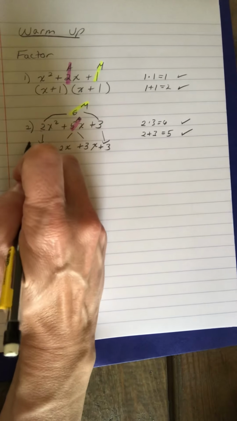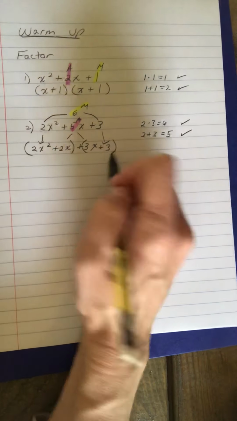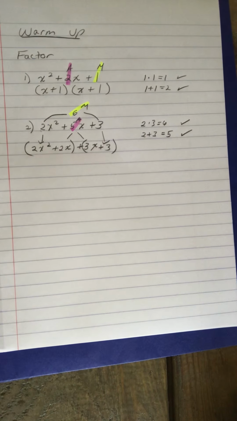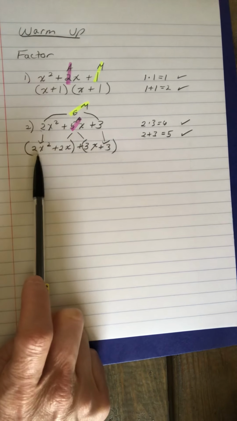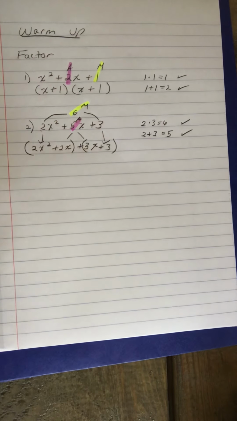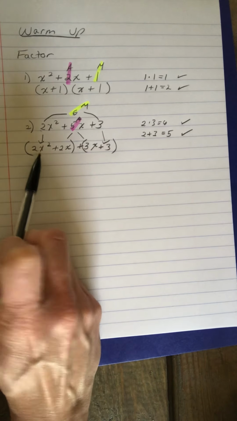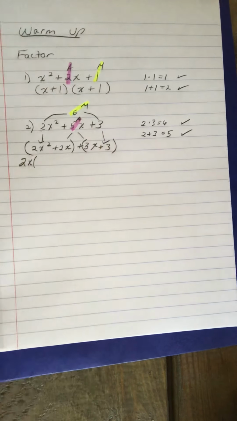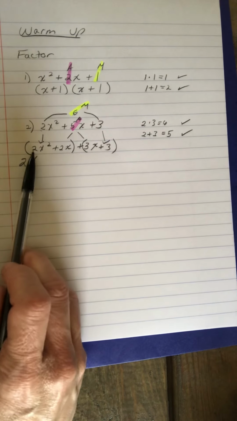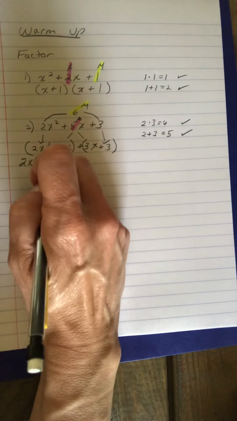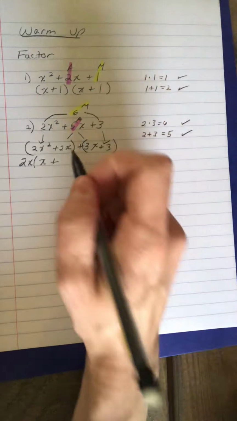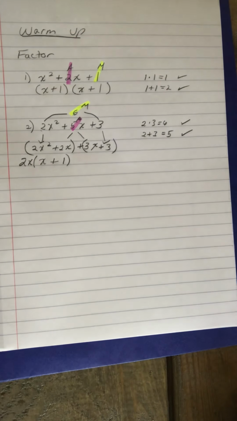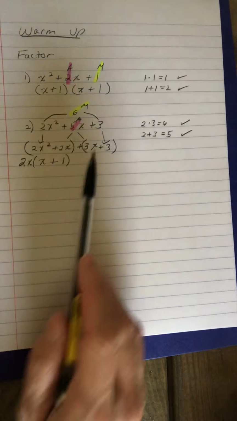Once we do that, we can factor by grouping. You group your first 2 terms together and your second 2 terms together. And in each group, we look for a GCF. So when I look at my first group, I have a 2x squared and a 2x. And I ask myself, what is the common factor? Well, if I look at this, my common factor would not only be 2, but a 2x. So I'm going to factor that GCF out of that first group. If I take a 2x out of the 2x squared, I have a factor of x remaining. If I take a 2x out of my 2x term, I have a factor of 1 remaining because 1 is a factor of everything.